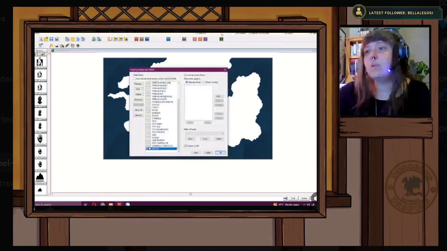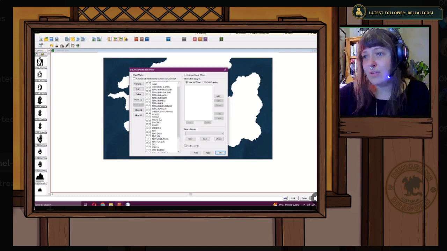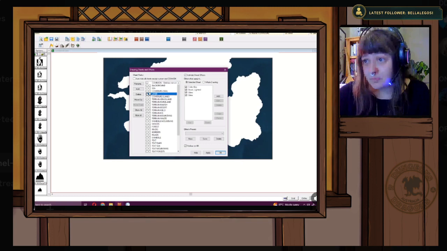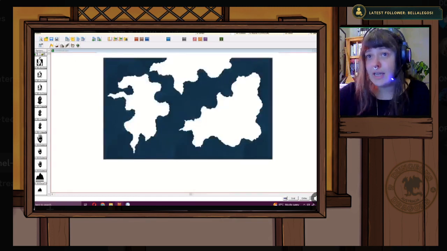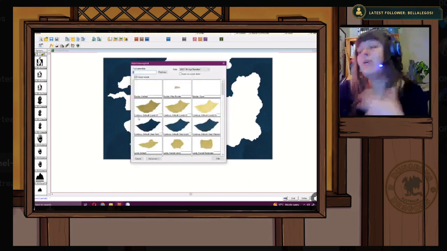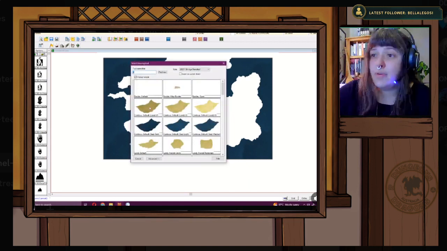So when it comes to filling in the land mass itself, this program's actually quite smart. It's going to know that you're putting down land. So what we're going to do is start with just basic land, because we can fill in the details a little bit later once we've got a little bit of a better idea what we want. So I'm going to go land default.